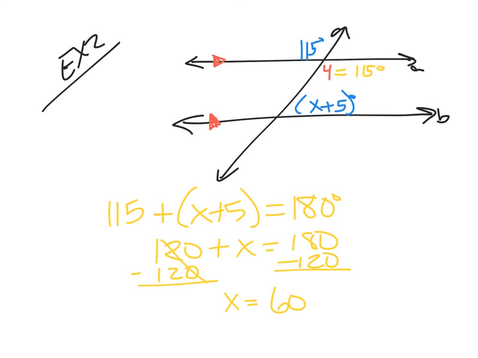So they asked us to solve for x. So x equals what? Now, some of these equations, after you've solved for x, are going to actually ask you what's the measurement of this angle. So make sure you know what question they're asking you, because the measurement of this angle is actually 65 degrees. But in this case, they only asked for x. Just making sure you're aware of that. Good.